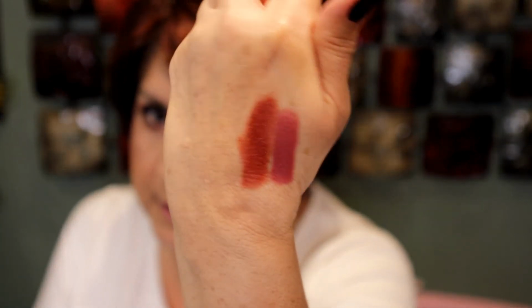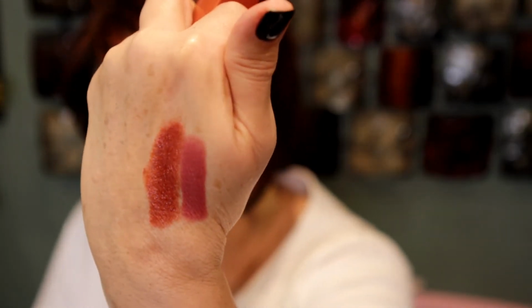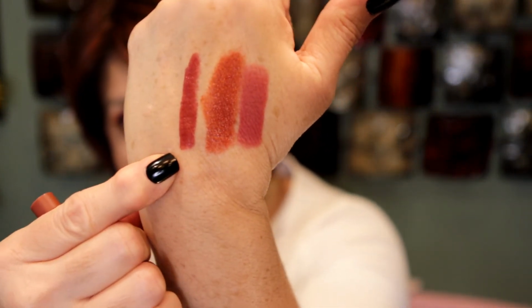The first one is a matte. This one is a cream, but it's got a satin finish. So I might use this one because it has more of a brick or cinnamon color. I have to be very careful. I have to repurchase that one because I don't like to deal with broken products. This one is number 05, and it's one of the SuperStay Ink Crayons, which are also very easy to use because you can line your lips and fill them at the same time. That one is pretty, but it has more of a red in it.